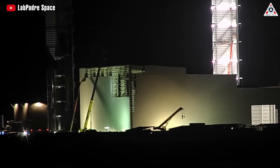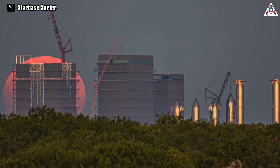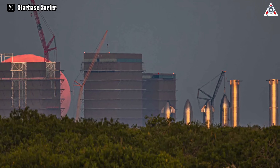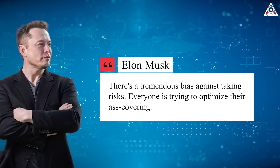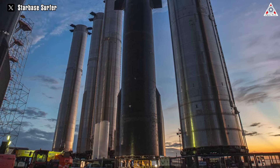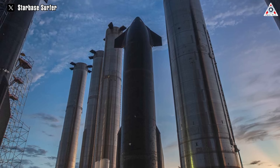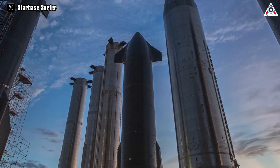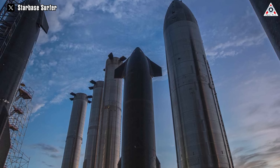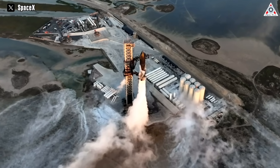SpaceX is sure to conduct more tests in the near future, and perhaps we can witness the immense power of this engine in the next orbital flight. In general, the specifics of Starship's future development were not thoroughly analyzed, but Elon once stated there's a tremendous bias against taking risks — everyone is trying to optimize their ass covering. This means as long as even a 1% chance of risk remains, SpaceX is likely to find ways to develop and upgrade while striving for the highest possible level of reliability. SpaceX knows no bounds, only perseverance and relentless effort.